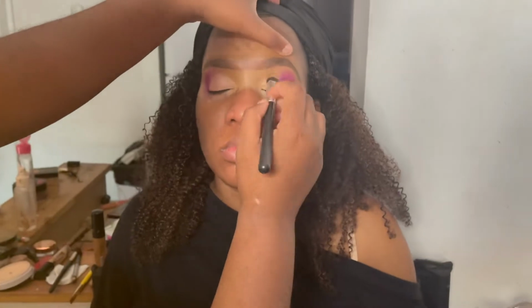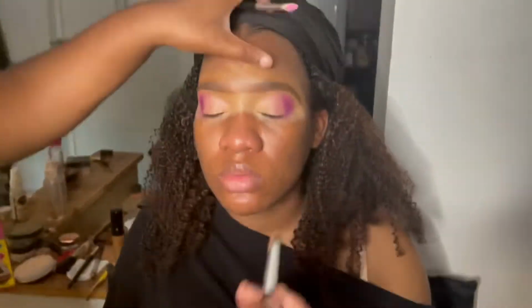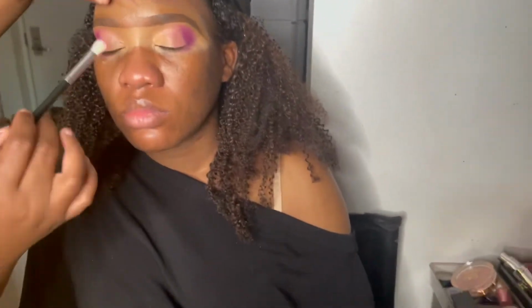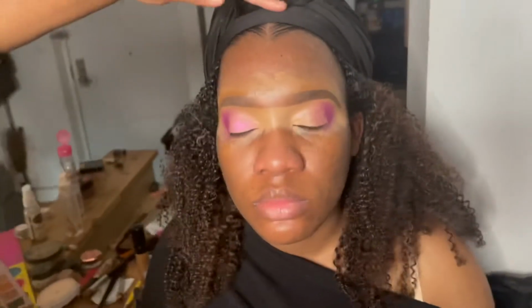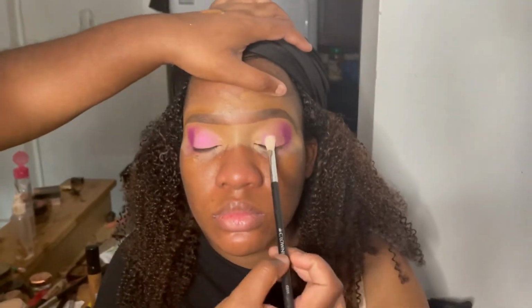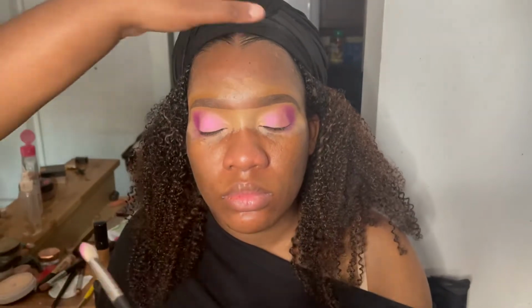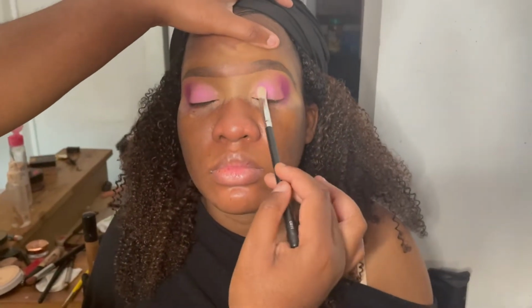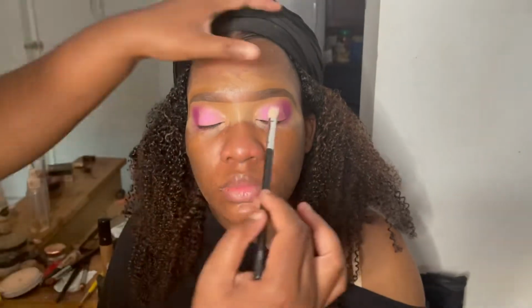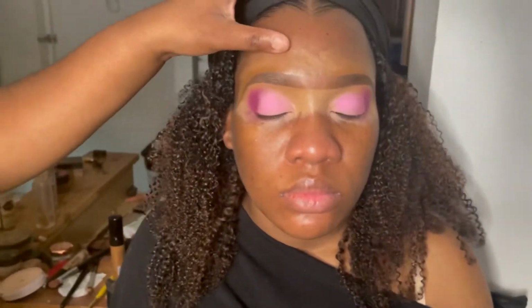Now, I'm just taking that concealer that was left to blend out that base, and I am cleaning up the eyeshadow to get a rounded shape. Now I'm going in with the pink from Beauty by Melissa's BOLIVE palette, a mid-tone, muted pink. I'm applying that all over the lid. Like I said, I'm only using 2 eyeshadows in this look. This look was very simple, because we are doing a soft glam.